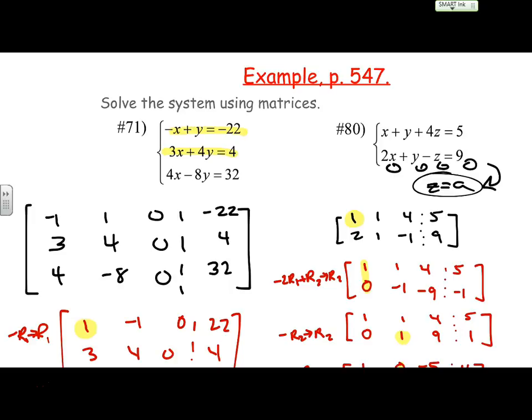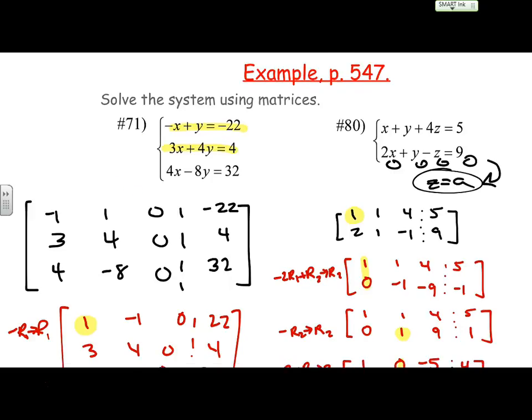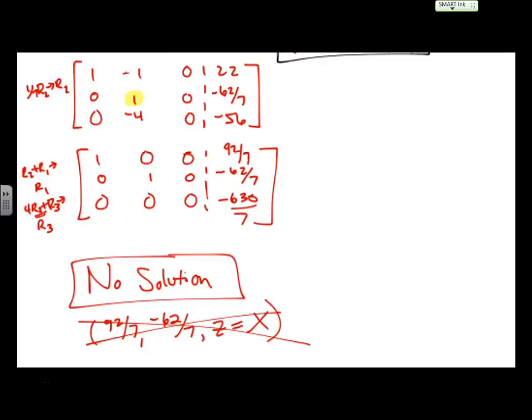Because if you think about it, can all 3 intersect? And the answer is yes. Oops, well, if I had that guy in the right spot. 3 lines can intersect, that is possible. One way is if 2 of the solutions are equivalent. But there's another way that all 3 can connect, but that would have to work out. How it would work out at the very end is you would get 0, 0, 0, 0, a true statement. But since it was a false statement, we know that it's impossible. All 3 of these do not intersect.